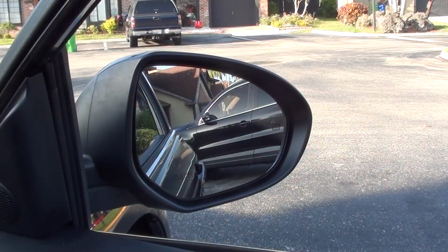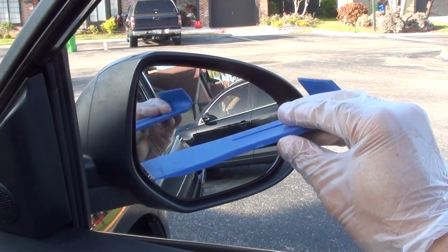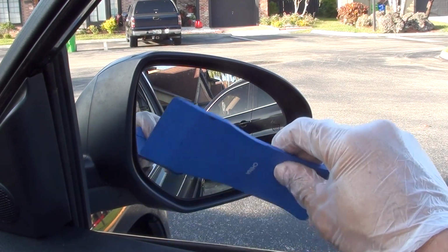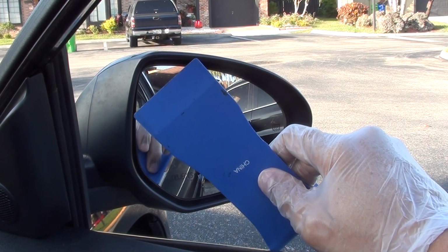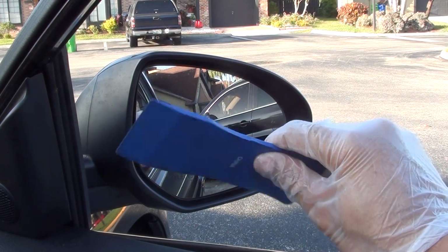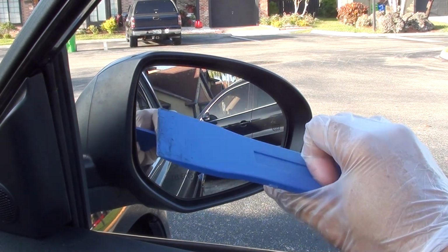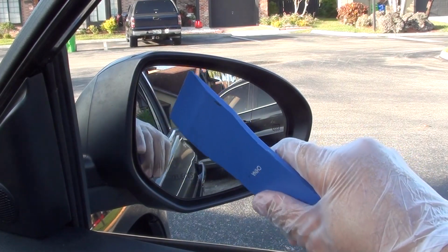Okay guys, so today we'll be using one of these tools. I don't even know what they're called. I bought a set of them a couple years ago off eBay. I think it was for a couple bucks. Worth the investment. It's a set of, I think, 5 of them. They can remove practically any panel from a motor vehicle these days, right? So invest in one of these panel removal, auto trim and molding tool removal kits.